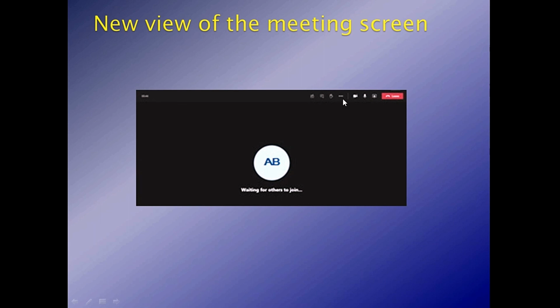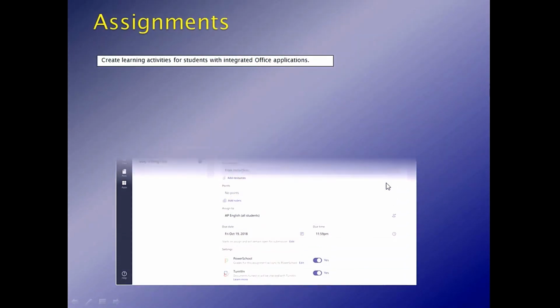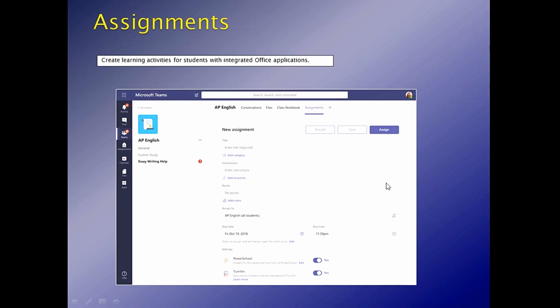The control unit will be in here, where you can add the recordings. You can end the call by using this option, right? Then assignments: when it comes to assignments, you can add assignments. As I said, you can give a due date for them, an exact particular date. After giving that, you can schedule everything by using this assignment option.